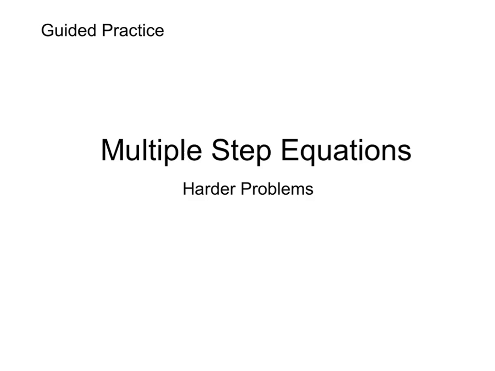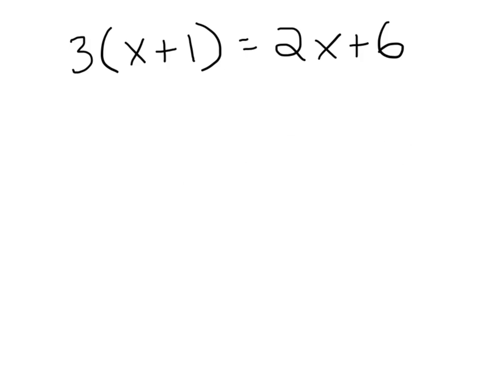This is a guided practice video. The topic is multiple step equations, and these are harder problems. Let's get started. Our first problem is 3 times the quantity x plus 1 equals 2x plus 6. Go ahead and solve this problem for x. Hit pause if you need more time.